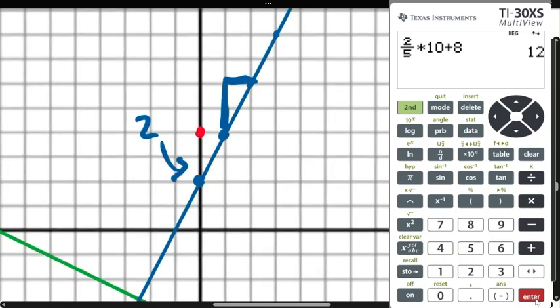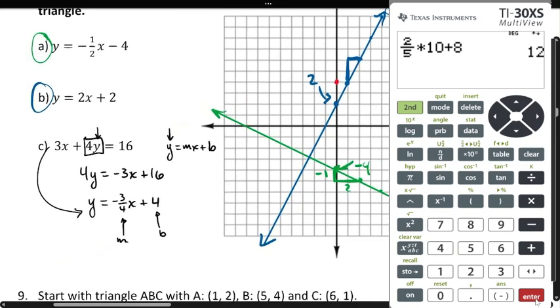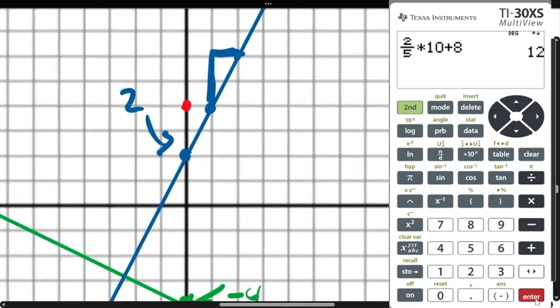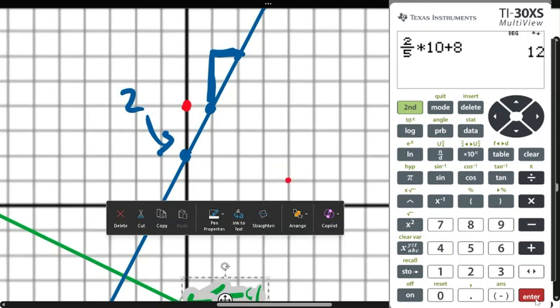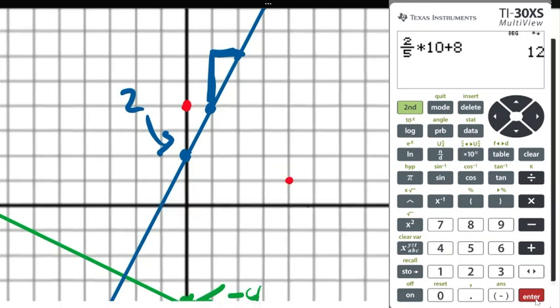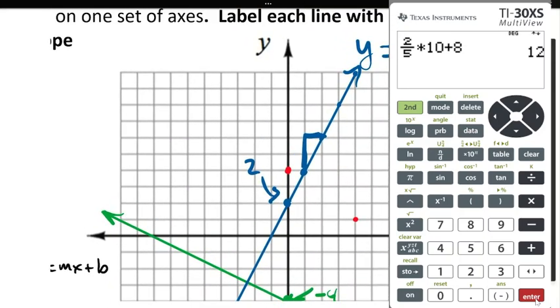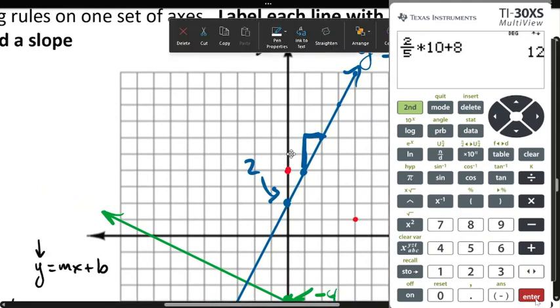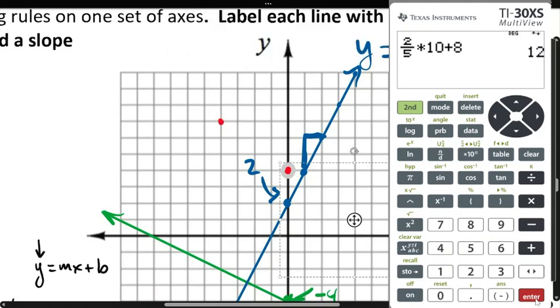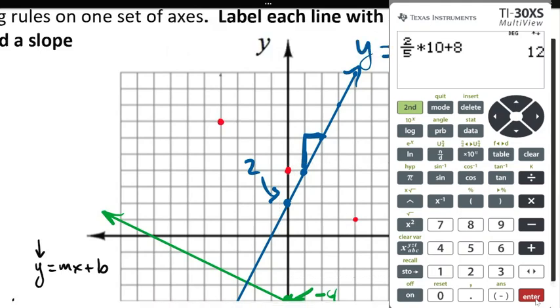And then this thing had a slope triangle of -3/4, right? Down 3 over 4. So from here, I'm going to go down 1, 2, 3 over 1, 2, 3, and 4. There we go. Okay. Let me go the other way a little bit. I can also go up 3, 1, 2, 3, and then backwards 4, 1, 2, 3, and 4. You see this is the same line. There we go. All right, so we've got this line.